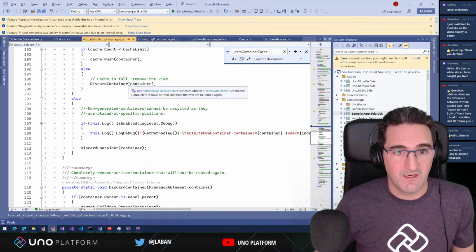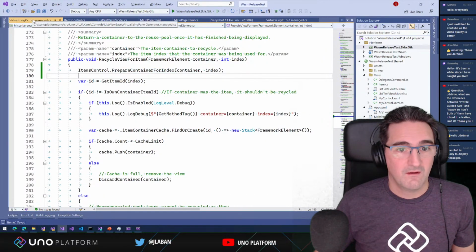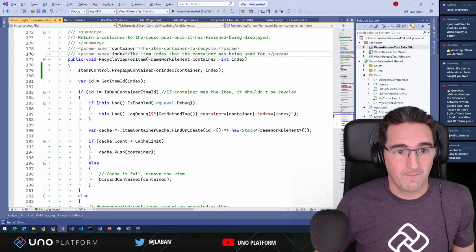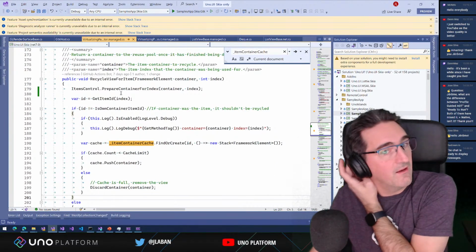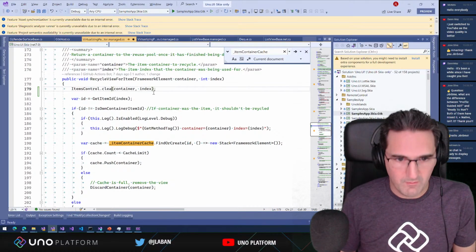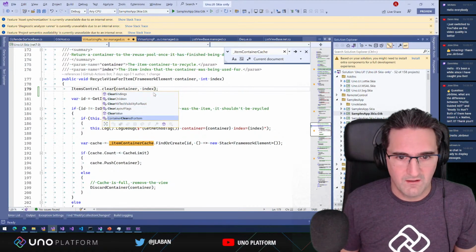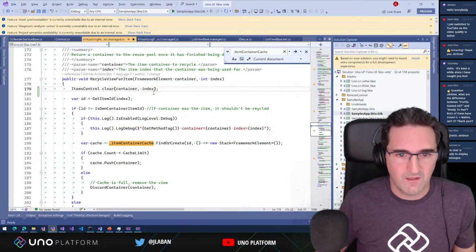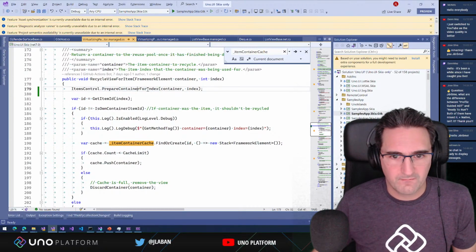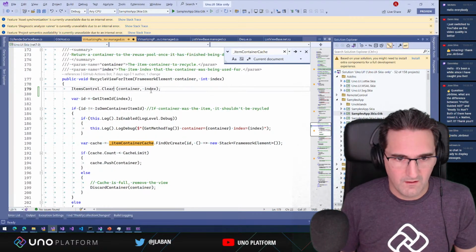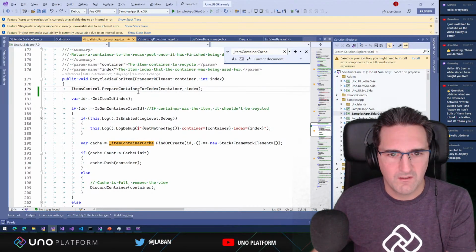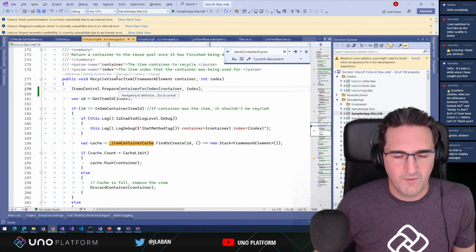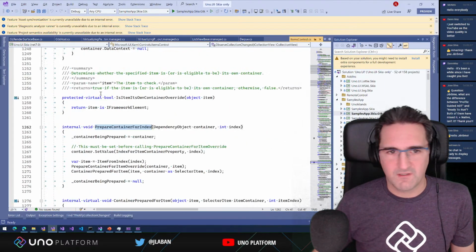So where is that? 179. Okay, so that was that line. Okay, so in here we're supposed to be clear container. No, it's not that one. Okay, so that's not good. If we go to the prepare item for container index, maybe there's another method for that one that I'm not seeing.